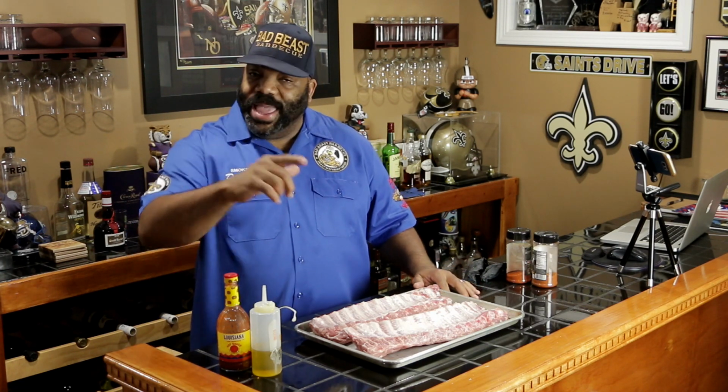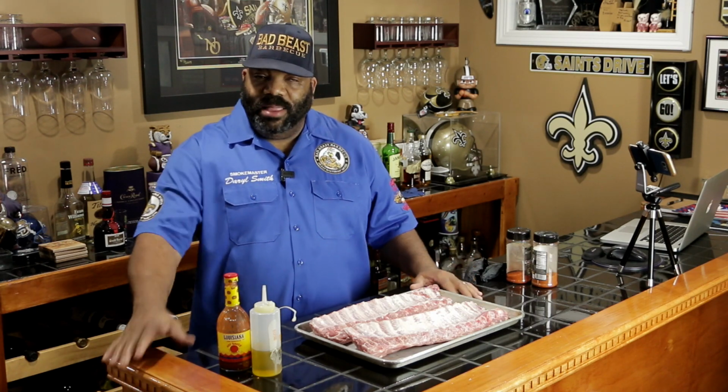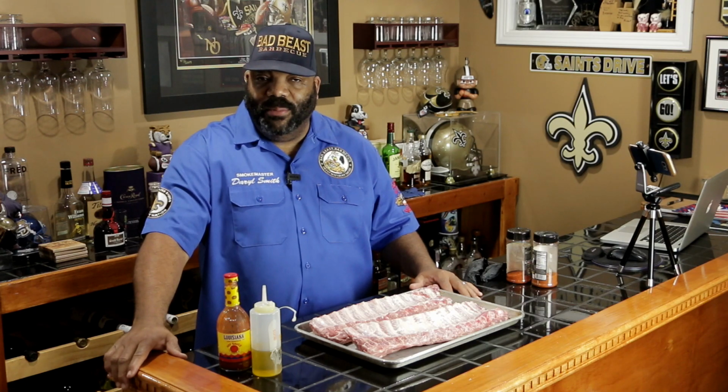So what we're going to be doing today, we're going to be doing a simple cook of some baby back ribs, and we're going to get to cook on our Kamado Big Joe 3 for the first time today. I already got it outside heating up to 250 degrees, and we're going to see how these baby back ribs come out on this bad boy, okay?